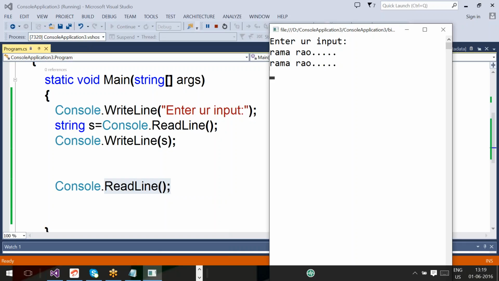Not completed. If it is not completed, it means some statement has to execute. Which statement is executing, Uma? The last line, ReadLine. What is that last ReadLine doing? Holding the command prompt window, holding until the user presses enter. Okay, so this is the story.